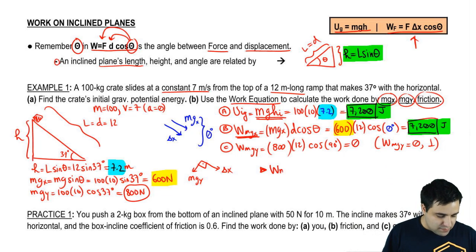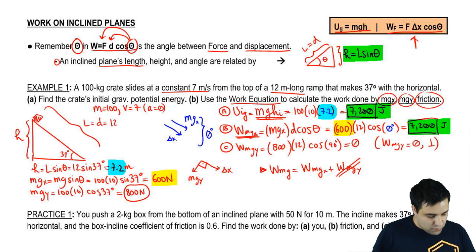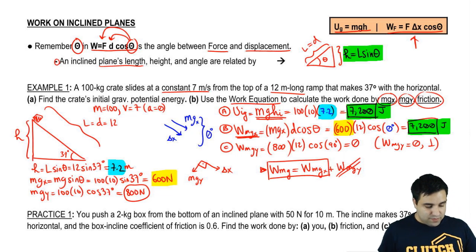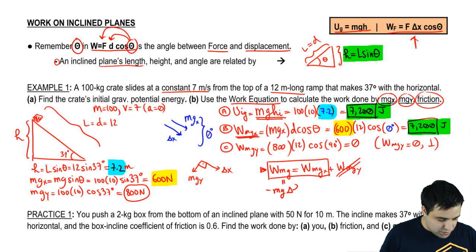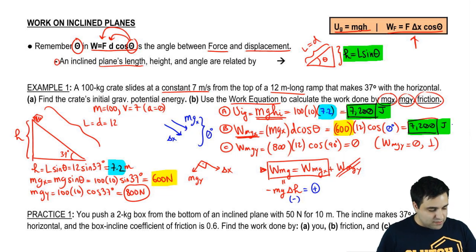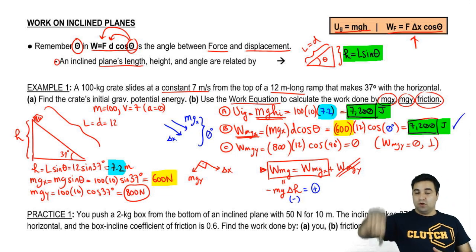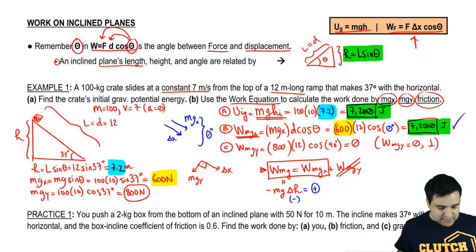The last point that I want to make is that the work done by MG can be thought of as the work done by MGX plus the work done by MGY. But the work done by MGY will always be zero. So the work done by MG is the same as the work done by MGX. And if you remember, the work done by MG is also negative MG drop in height. In this problem, my change in height was negative. So these two negatives cancel. And my total work done by MG turned out to be positive, which is consistent with the idea that if you're going down, MG does positive work. So that's the basic idea here. Explored a few things.